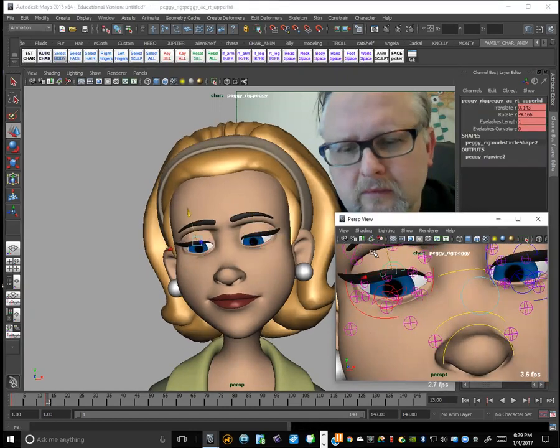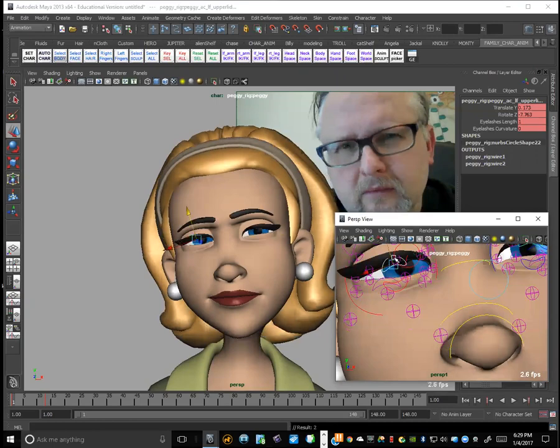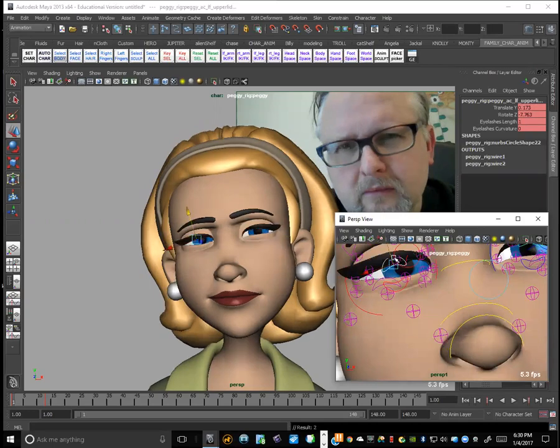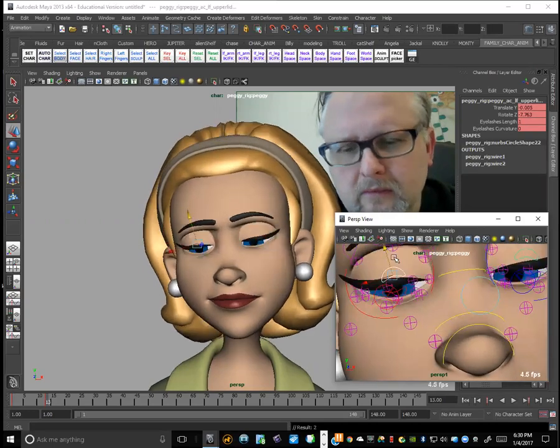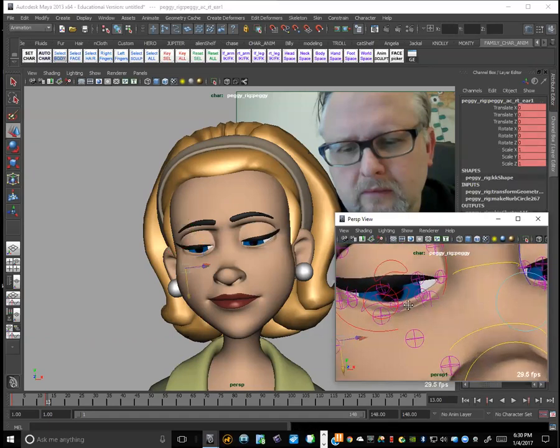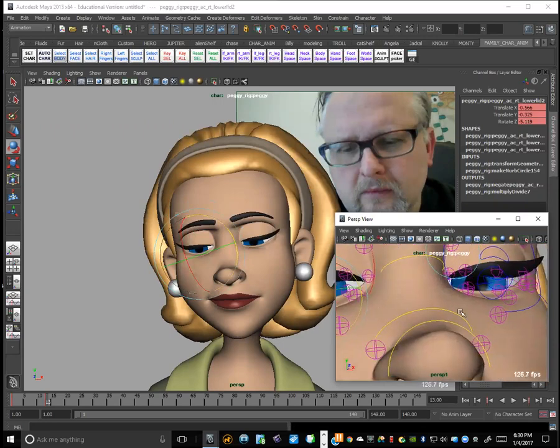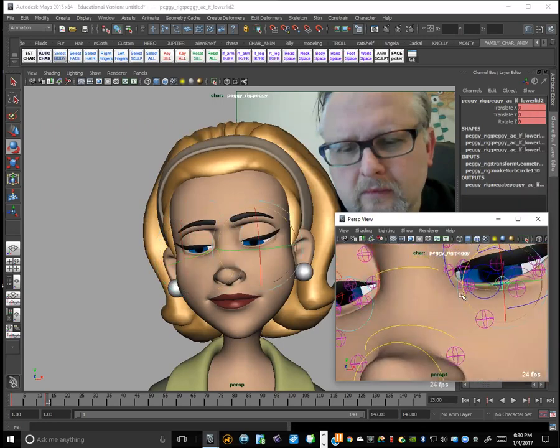Let's bring the upper lid down too. So on here I can bring both of them down. Okay, so we can see the difference, right? And then for here, do I want to just get this to rotate a little bit? So it's like it's being pushed down by the pupil over here. And this one over here too.